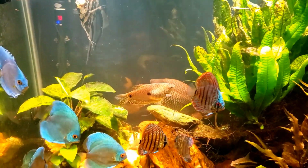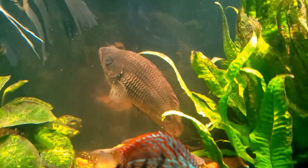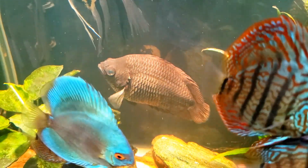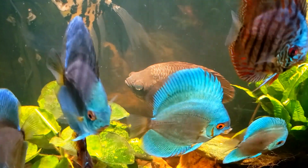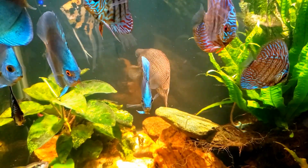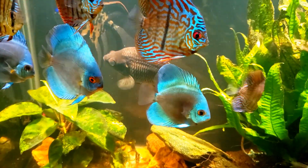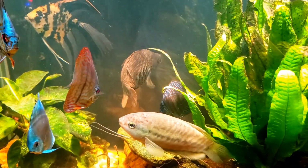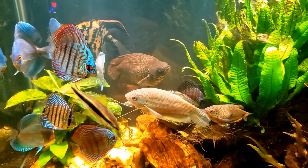I was also hoping I would get lucky and the doxycycline would help whatever's going on with my tinfoil barb down there. And you can see how his scales are a little bit on the pinecone side. He looks a little bit bloated and swollen. He's looked like that for several weeks now, and I was really hoping that a treatment of the antibiotics in here would clear up whatever internal issues are going on with that fish. But it is an old fish. It's already lived longer than what they are usually said to be. You know, their maximum age is usually about 7 years old. That one's more like 8 by now. And so it could just be age related. I don't know. Again, I was hoping the doxycycline would have some sort of an effect, and it does look a little better, so it might be healing. I don't know. We'll have to wait and see in the long run and find out how well it does.